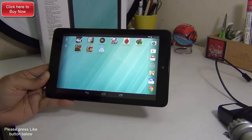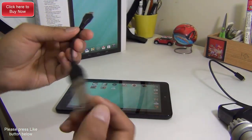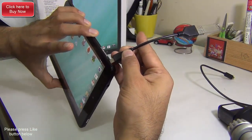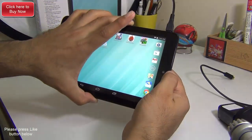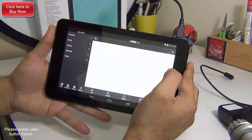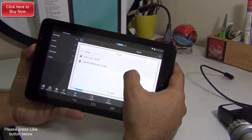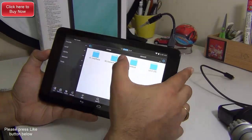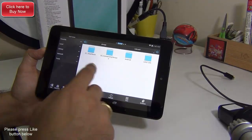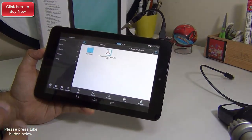Now let me show you one very interesting feature — USB OTG cable support. All you need is just a USB OTG cable and connect a pen drive to the other end, then connect it to the tablet. Alternatively you can purchase a USB OTG pen drive which connects directly to the tablet. As soon as you plug it in it will say 'preparing removable media' and you can install a third-party file explorer like ES Explorer to access the content on the pen drive. This OTG cable support works seamlessly without any sort of troubles on the Dell Venue 8.